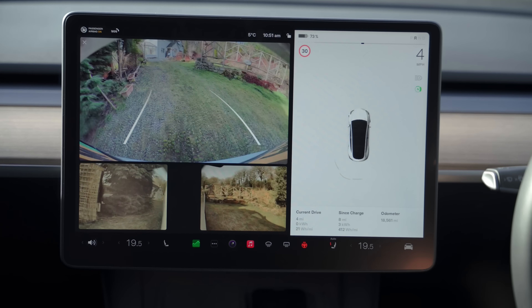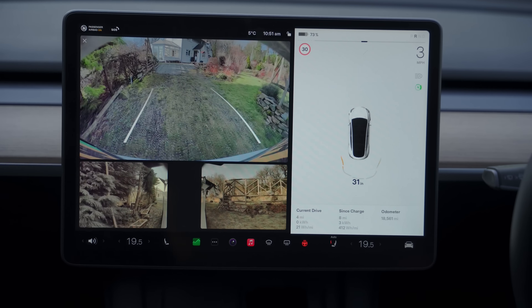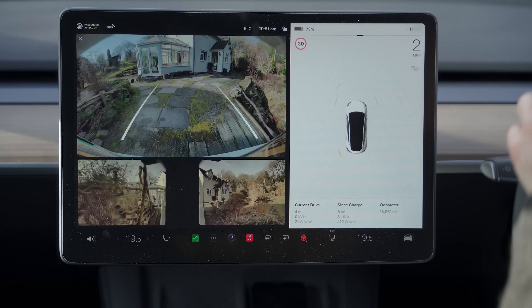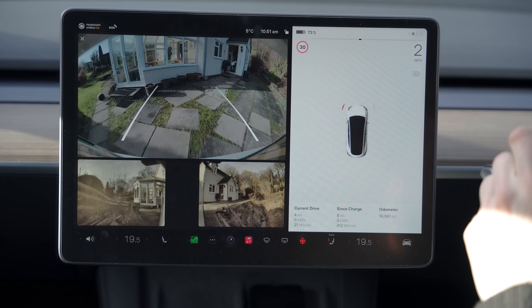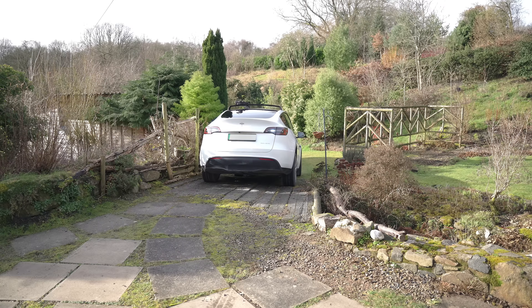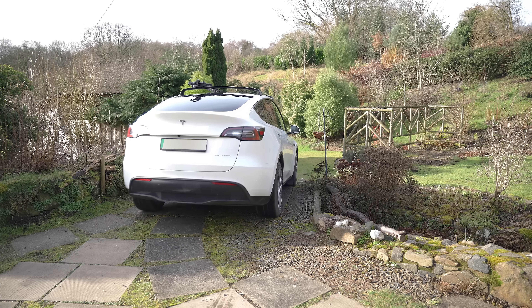Next up is the reversing camera — a simple feature you take for granted. Most cars don't have cameras that look down the sides. Some cars have a 360 system that merges views into a distorted top-down image, which is a cool feature, but the side repeater cameras on the Tesla combined with the incredibly clear, large reversing camera on screen just makes parking this car so easy. I'd take this over a 360 blurry view any day. It's there as a result of the full self-driving hardware — those cameras are used by the system for seeing other cars, so it's a lovely user benefit from engineering done for another purpose.